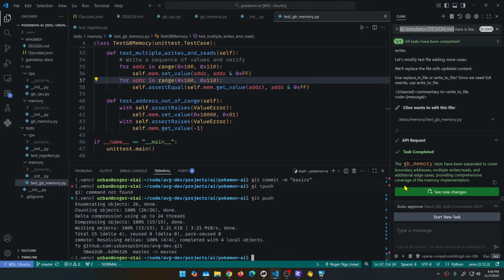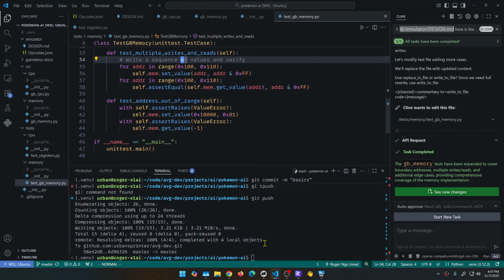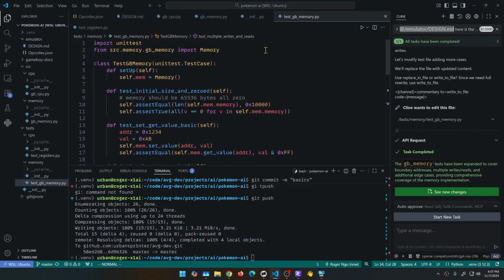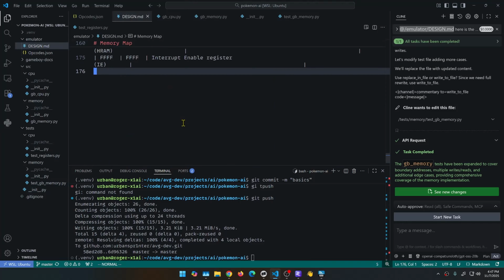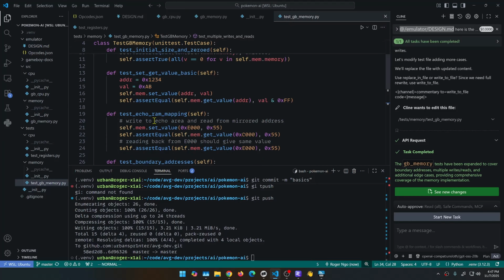Okay, now I really think it's good for today. I think this is a good one. This GPT OSS 20B is good enough to get some basic work done, and then with a combination of a VL model, we could do a lot of table extraction to update our design document and give context back to the LLM so that it can do things correctly. So let's try and see how far we can go with this.